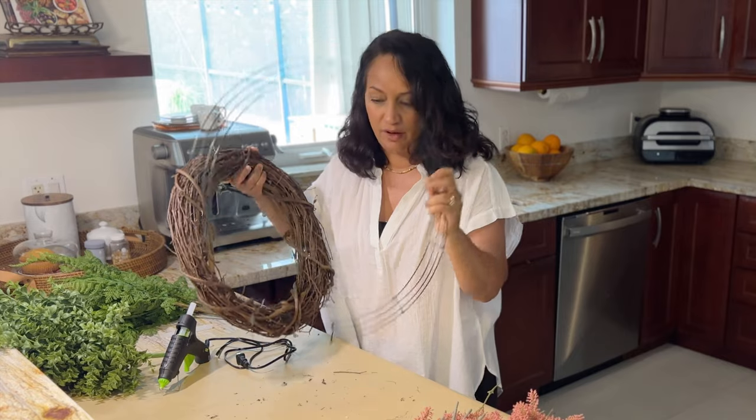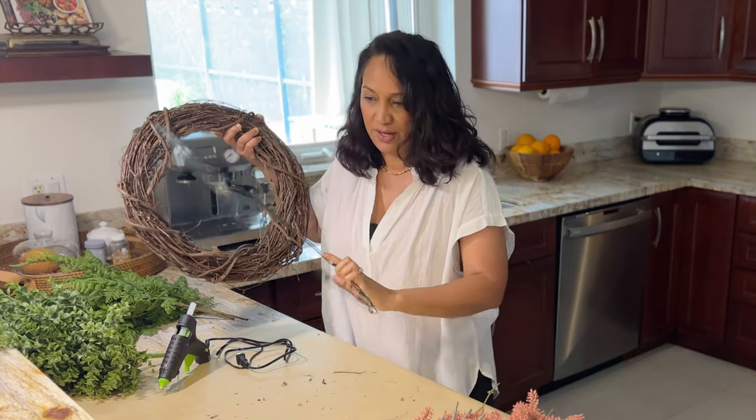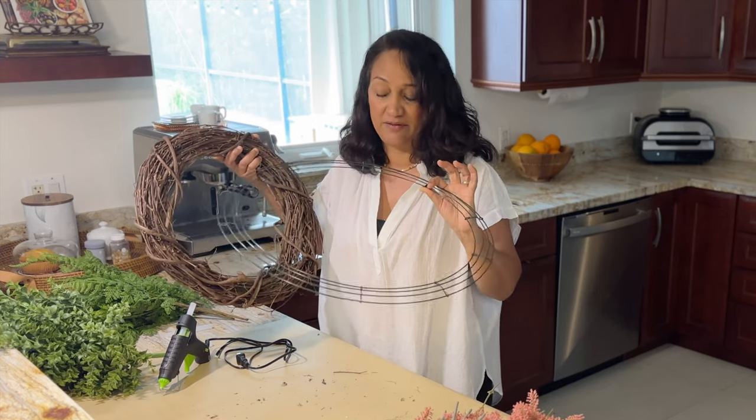Originally, I was gonna be using this because I have quite a bit of these from projects I did over the holidays and I didn't use them, so I had these. I mean, I love the size of it, but I wasn't excited about this because I figured this is gonna take a lot to fill it out.